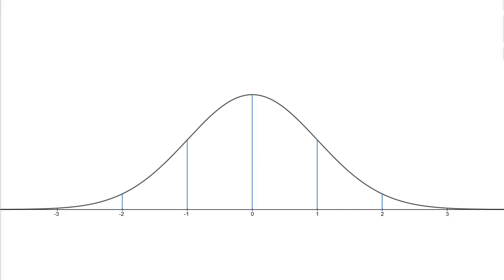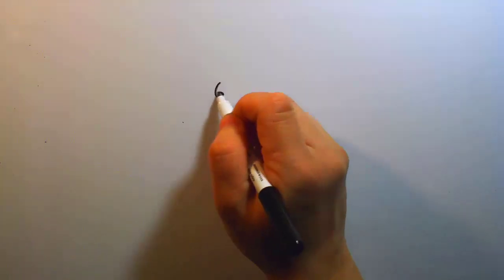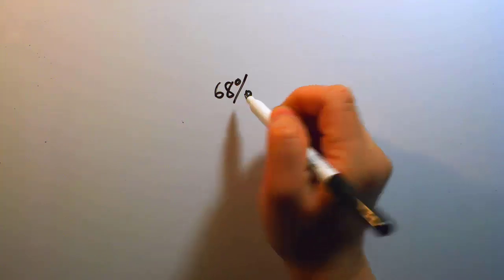And so we've learned previously that this area represents the percentage, the amount of data that's within 1 standard deviation. You can see that it's 1 standard deviation from the mean on either side. So this shaded area represents that percentage, and we've learned that it is 68% according to the empirical rule.